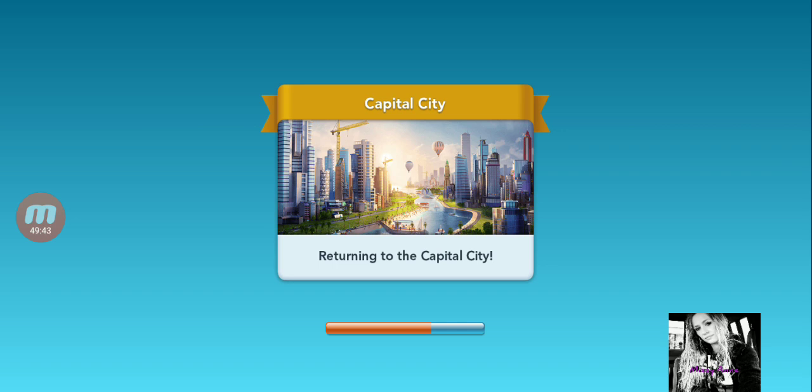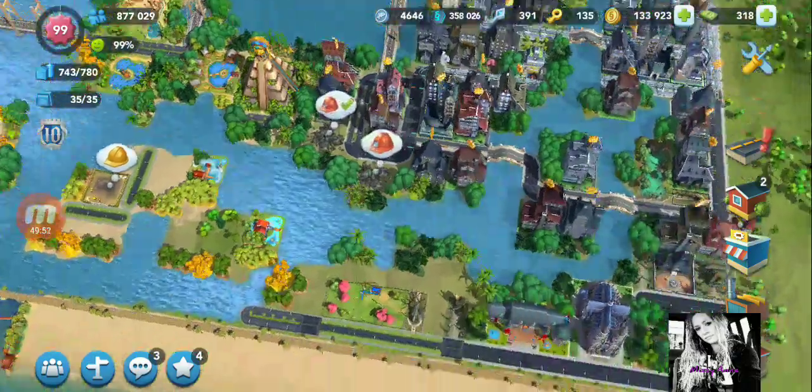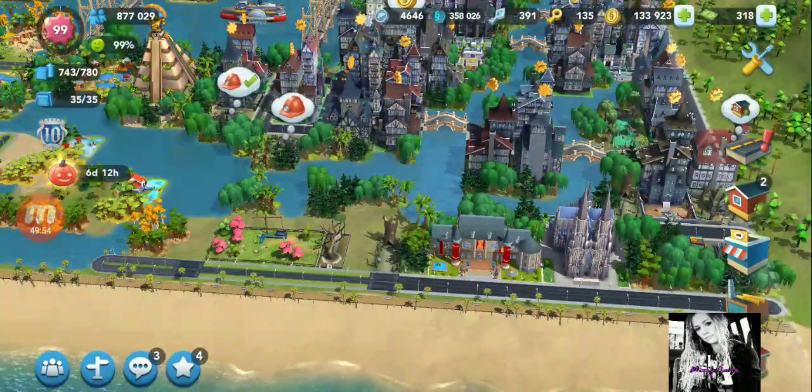Seriously, I could design a better building. What kind of haunted house is this? Really? Come on now. Give us a real haunted house, a really cool one, okay? None of this little tiny, I have to zoom in.